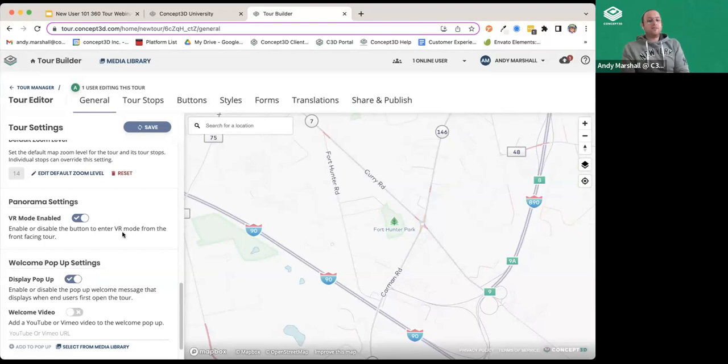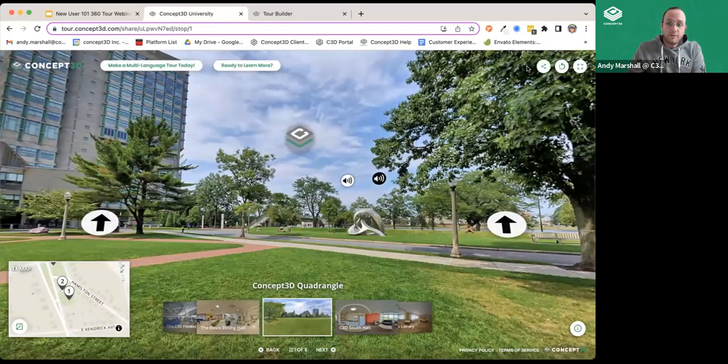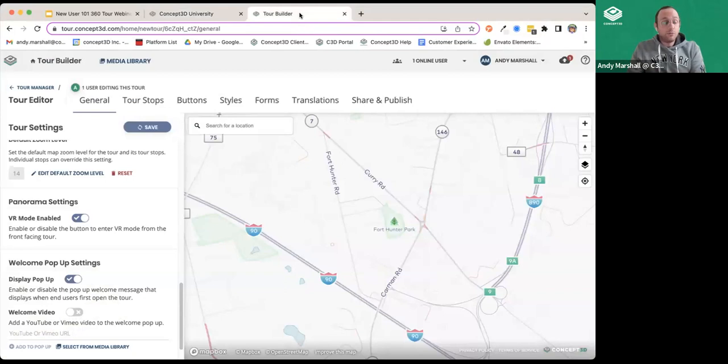For panorama settings, if you are viewing on mobile, you have the option to go into VR mode. And this is only on mobile, as you can't enter VR mode on a desktop. However, you will see a little VR button up here in the right corner if that's available. And what you do is really just, if you have one of those cardboard sleeves that Google used to send out, or something like an Oculus Rift, if you're able to access this web page, you would be able to view those panoramas in VR. It's pretty neat. And here's where you'd be able to toggle that on and off.